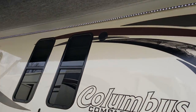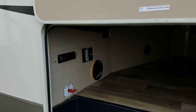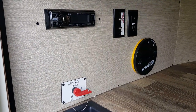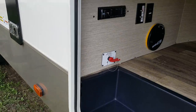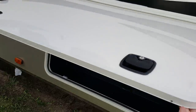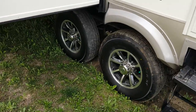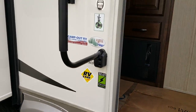Outdoor speakers on this one. The storage on the other side again has magnetic holders for the doors that flip up and hold open. In this compartment you've got an outdoor AM/FM/CD stereo with an auxiliary plug-in for iPods, and it's strictly for your outdoor stereo — separate from inside. There's also cable and satellite hookup for an outdoor TV, your central vac, and a battery disconnect cable. The storage doors are again slam latch. It's got aluminum rims with a nice looking finish.